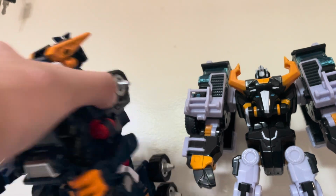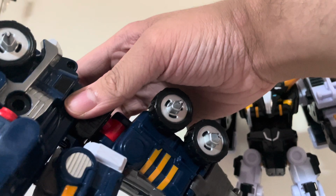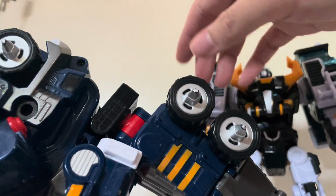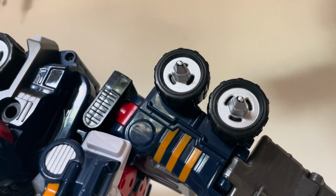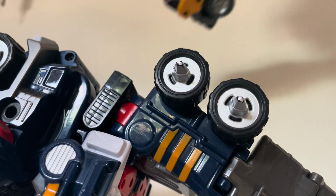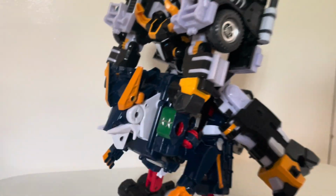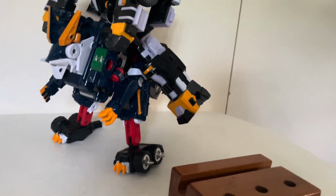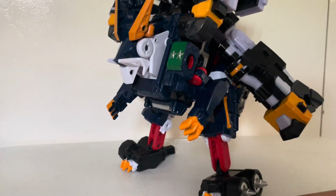I guess we could try to see if we can make him ride him. So let's put this in. I have not done this before, so don't judge me. So pull this in, and this thing will try to fall back. Now let's take Big Trail here. Let's pull out his knees. Oops. There we go. And then, well, it works, I guess. Although Big Trail's feet are in a very awkward position, he can ride Ultra Commander, which is pretty neat.